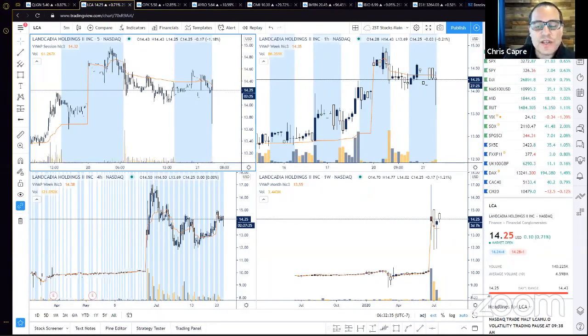You have your levels. You have your things you're looking for. Make sure that volume is always supporting your price action idea. We don't just trade patterns alone. We also need the volume to support that as well. So that tells us that the movement is there, the stock's in play, that a lot of people have their eyes on it. And that's going to increase the momentum on that particular stock for that day. So it becomes a stock in play and a stock that we want to trade.